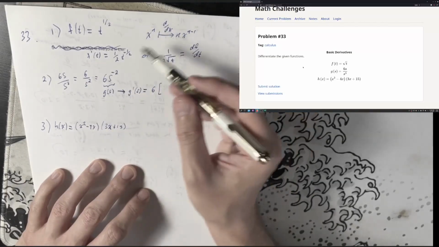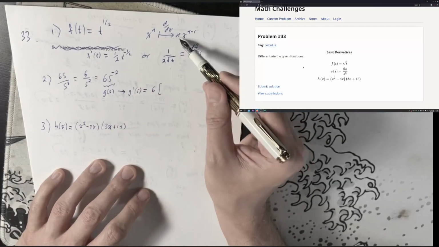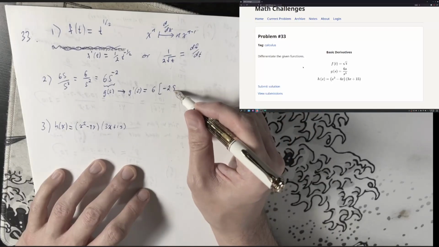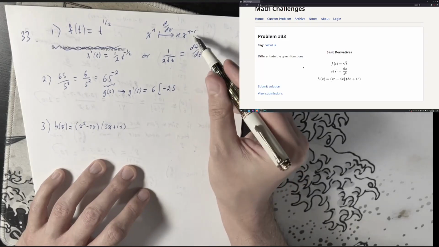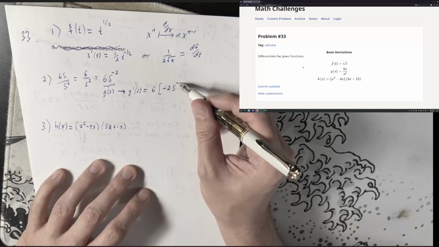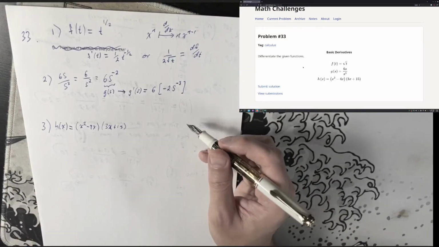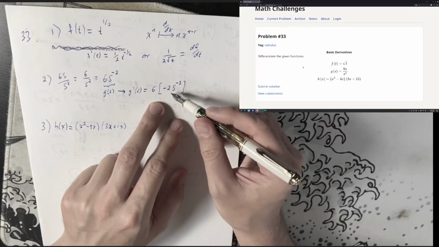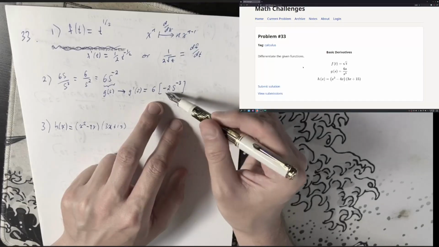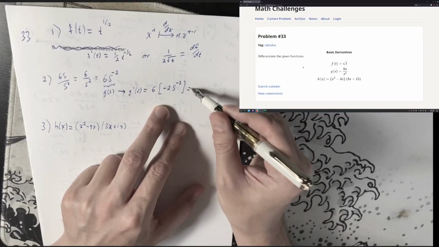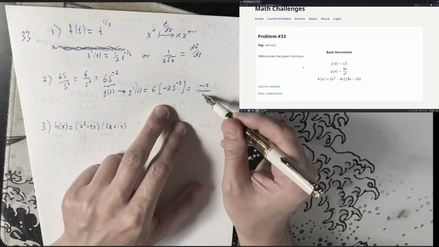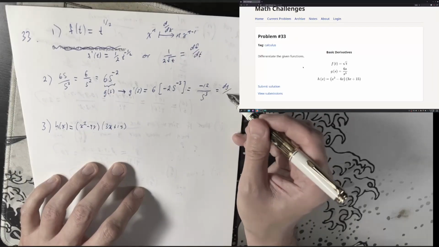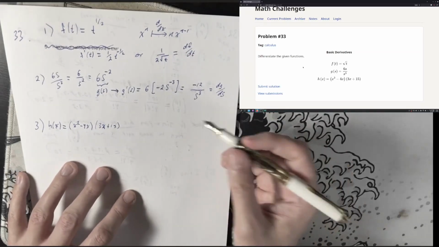And then we just use this formula again. So this is our n value. We're going to pull n down, treat it as a coefficient out front, like that. We're going to leave our variable. And then we're going to decrease the exponent by 1. So if you were at negative 2, minus 1 is negative 3, I believe. And I hesitate to say distribute, but you can combine these. You can do 6 times 2. So my final answer is something like this. That's the derivative. That's dg ds, where s is the variable.